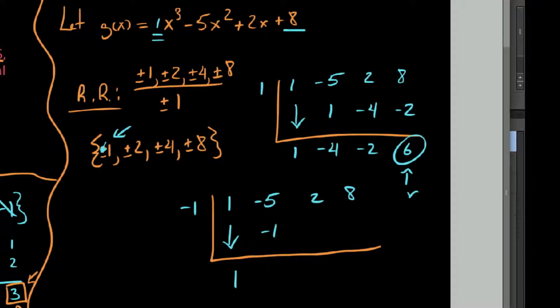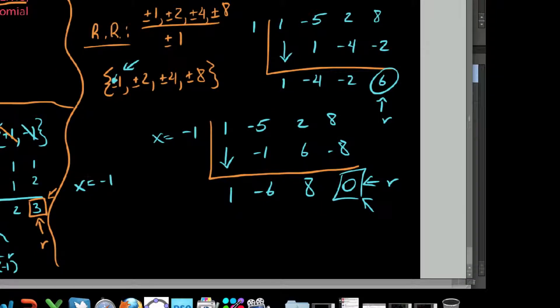So here we go. We say, okay, dropping this into my array, I still have the same coefficients of my original polynomial, one negative five, two, eight. We're going to try negative one now. Here we go. We know negative one's going to work because we've seen the picture, honestly. So negative one times one is negative one. Negative five plus negative one is negative six times negative one is positive six plus two is eight. Check that out. Negative one times eight is negative eight, and we get nothing.